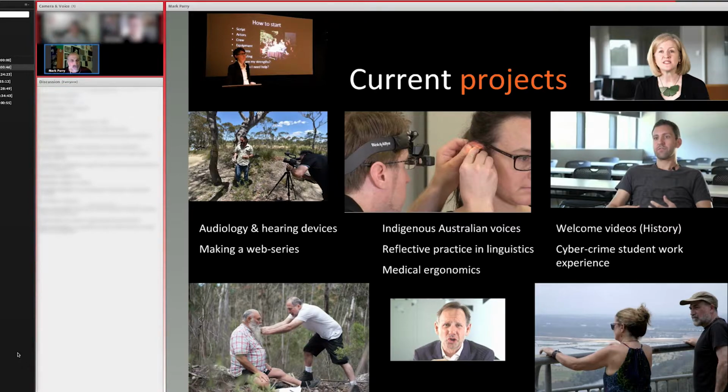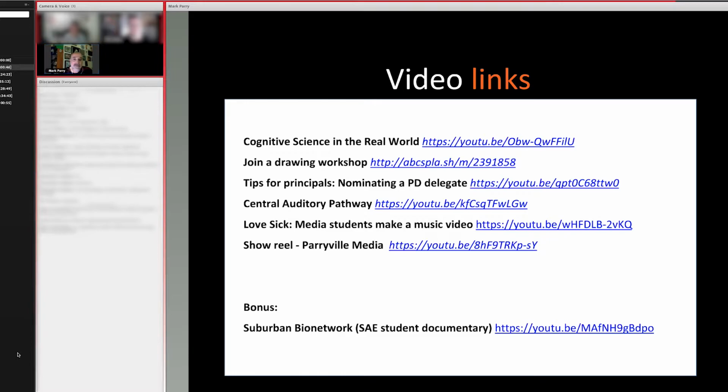And then the people in the middle and the guy at the bottom are medical related. The one with the ears is demonstrating the skills in how to fit a hearing aid. And the guy down the bottom is more like a lecture about ergonomics and how hospitals might run better. So yeah, I really enjoy the diversity, lots of different topics, lots of different subjects.